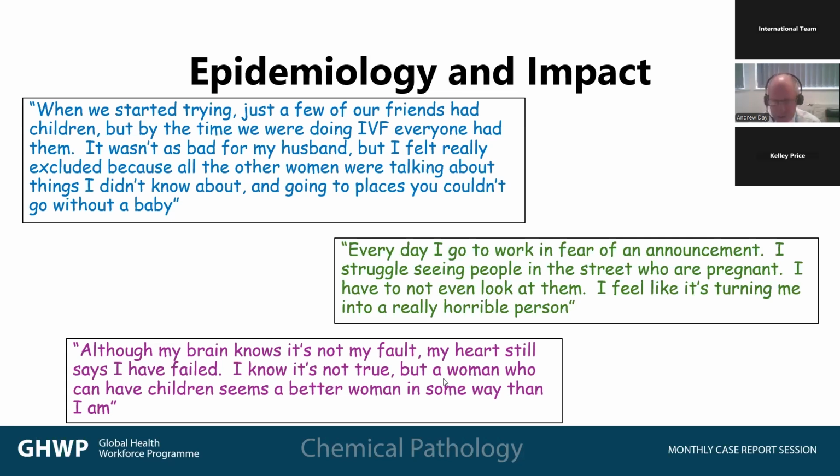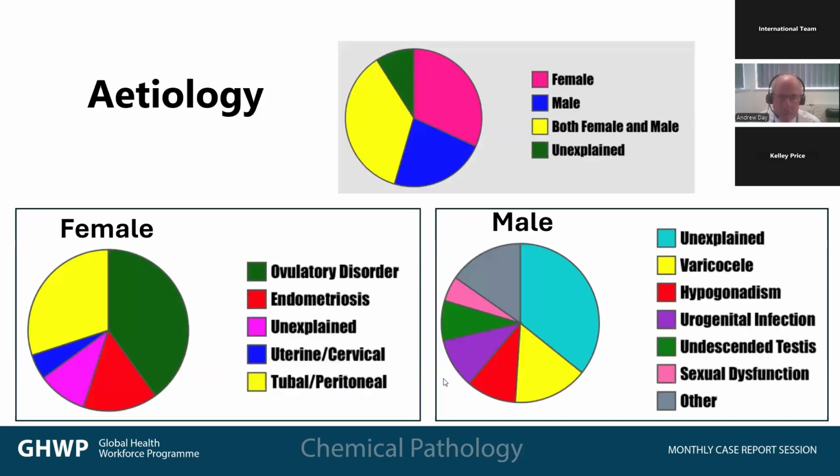So clearly this has a really profound impact on the lives of patients and of couples. In terms of the causes, we're going to focus largely on females, but if you just look at the pie chart at the top of my slide here, first of all, you'll notice that in fact it's fairly equally distributed into female causes and male causes, or where there may be factors from both parties. So it's really important not to consider that infertility is a female problem. It is a male and a female issue.